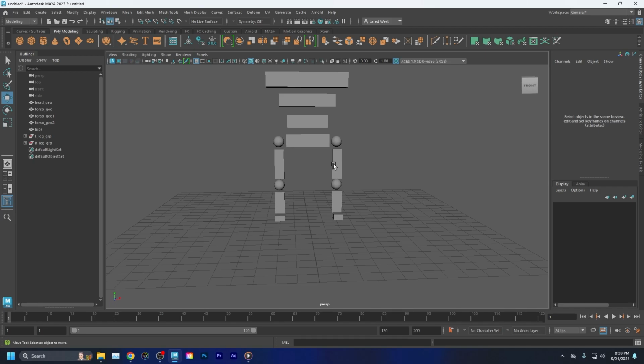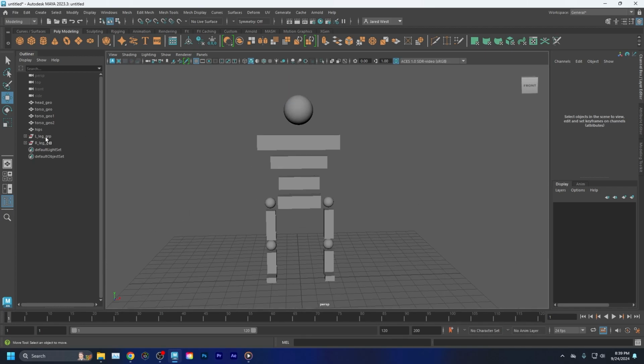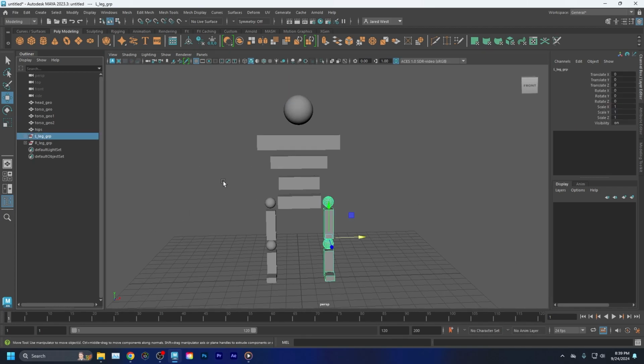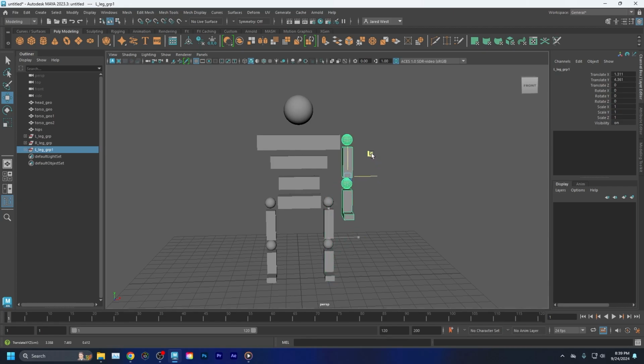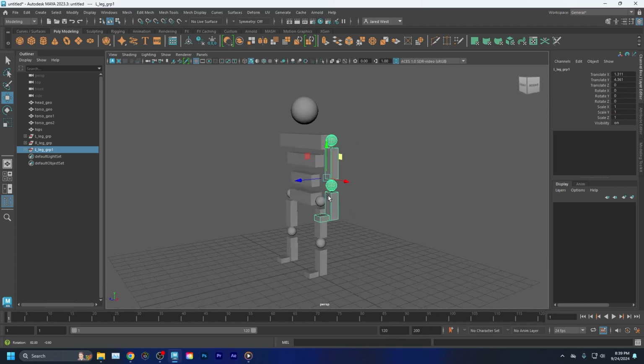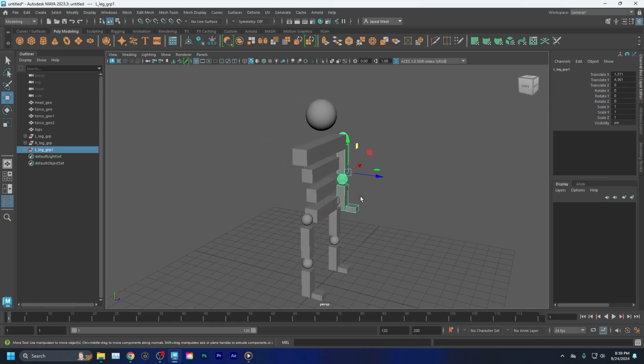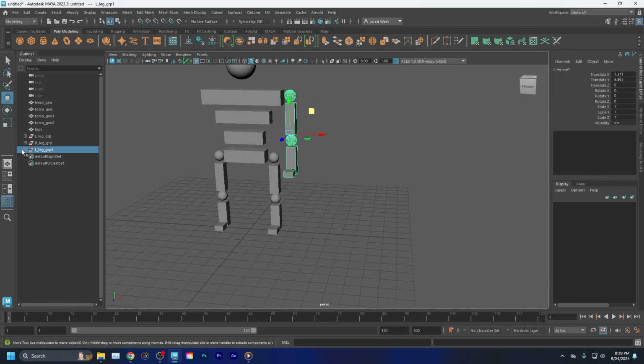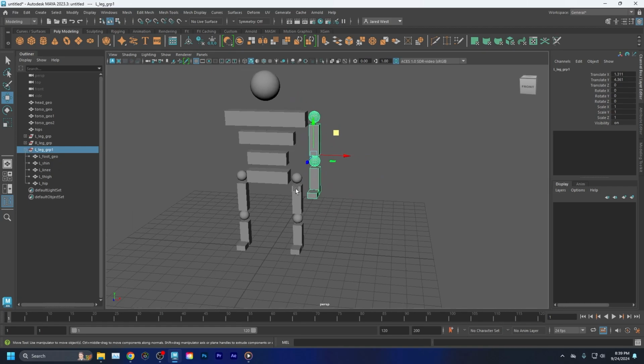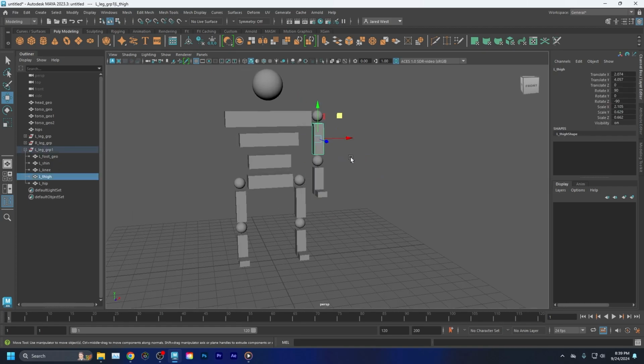Now I've made my two legs for my character. I am going to steal a leg by duplicating it with Control D, and then I am just going to drag it up to my arm. I can start reorganizing things after I rename them, and I have an arm. So if you're creative with your thinking, you can go through and reorganize stuff to your convenience, and it makes your life a little bit easier.